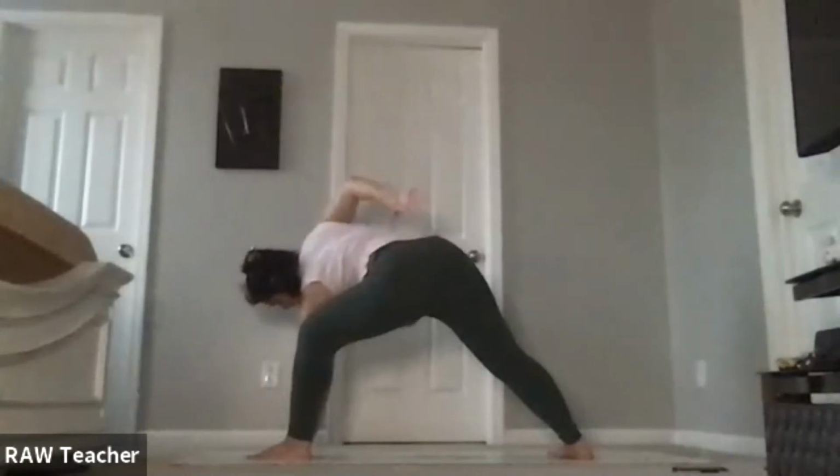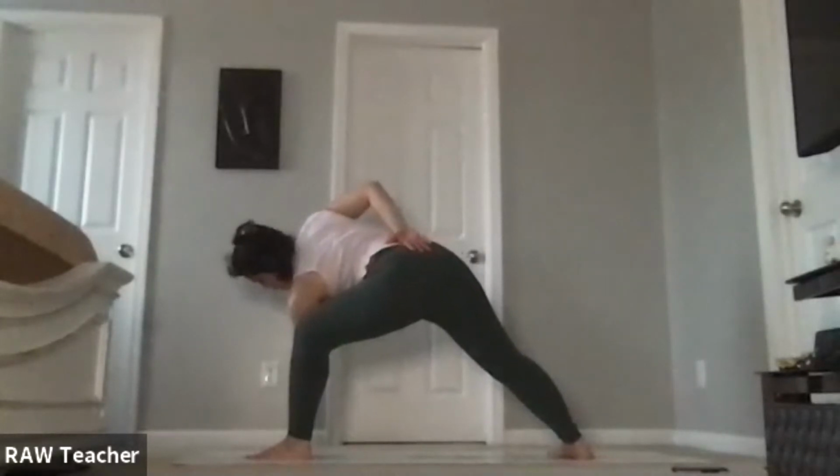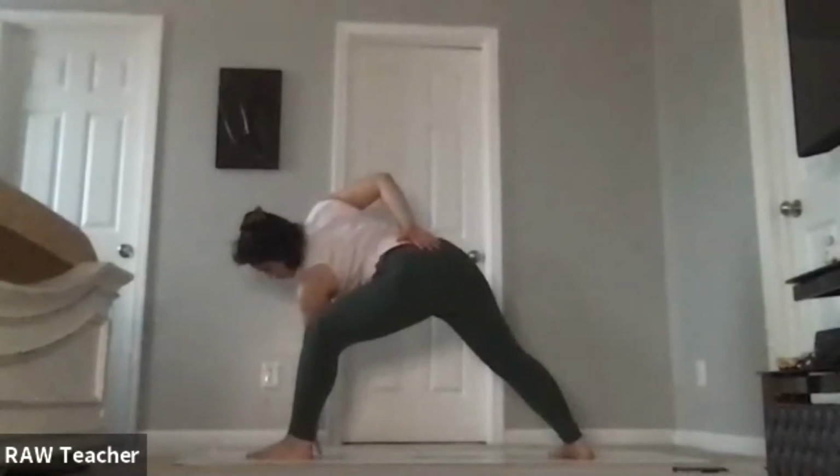Nice big inhales and exhales. Noticing the lengthening, the strengthening, and the softening. So there's a lot happening. See if you can breathe into those tight spaces you might still be holding on to. Knowing you are strong and that you are able.